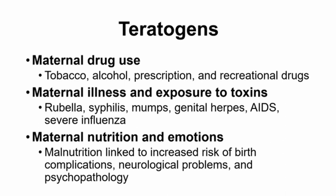What else? So even with the malnutrition, before I got off on my tangent, malnutrition is not just showing a lack of development. It can also have an increased risk of birth complications, long-term effects. It can also be related to rates of miscarriage as well, which pretty much all of the teratogens can be tied to, depending on, again, which ones and dosages and stuff like that. So lots and lots of potential to affect a bunch of different stages or aspects of pregnancy.